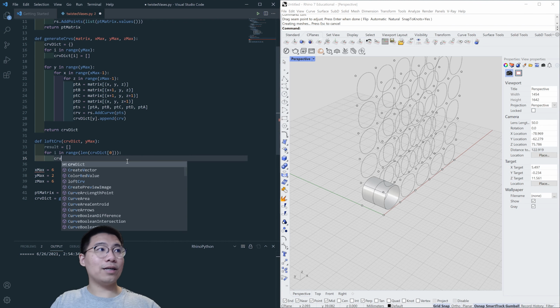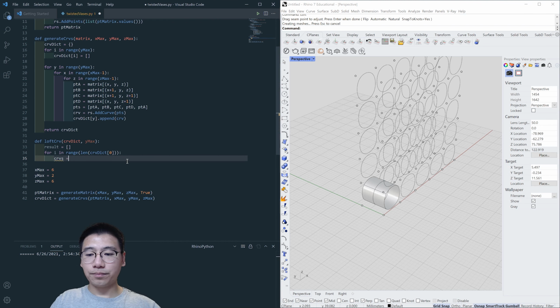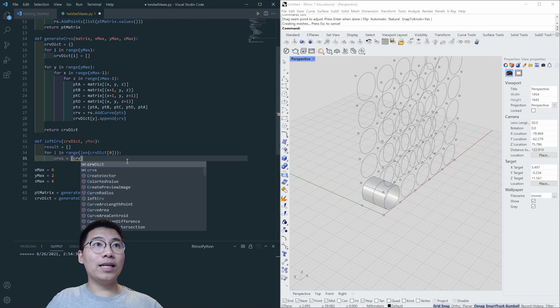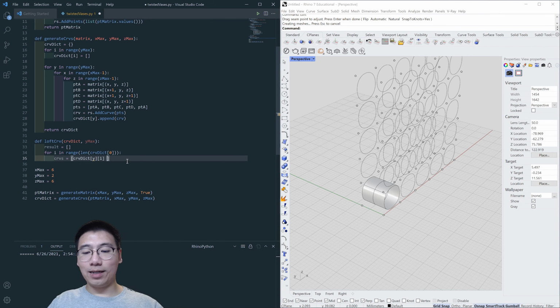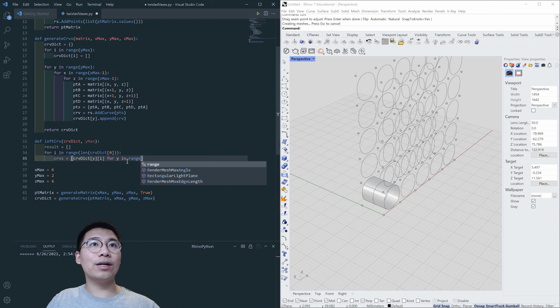So we say curves equals to curve dictionary, sorry, it's not. This should be y. Index of the curves for y in range y max.